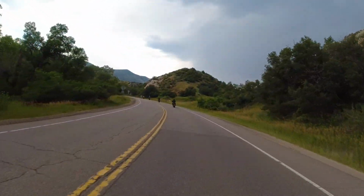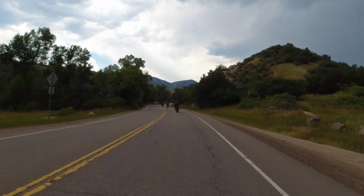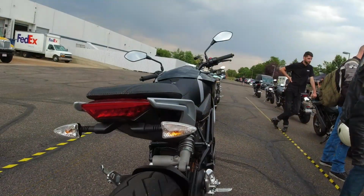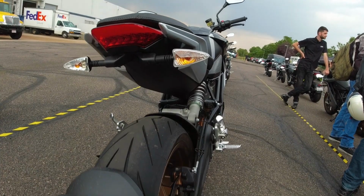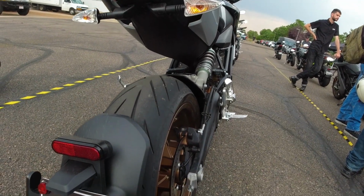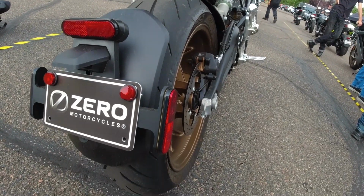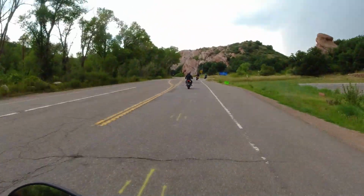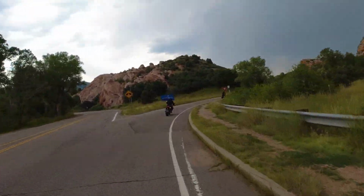Wow. Yeah, it's kind of hard to get used to the acceleration followed by the engine braking. All right, let's see. Going through the red rocks here, pretty awesome. As far as my knees on the tank, very comfortable. You could probably be 7 foot tall and this bike would still work for you.